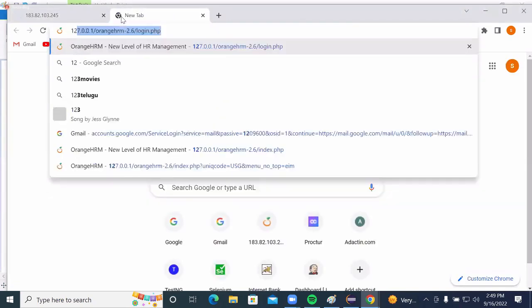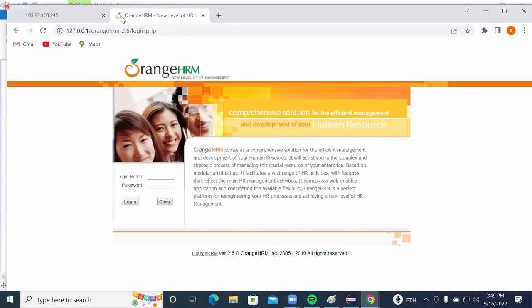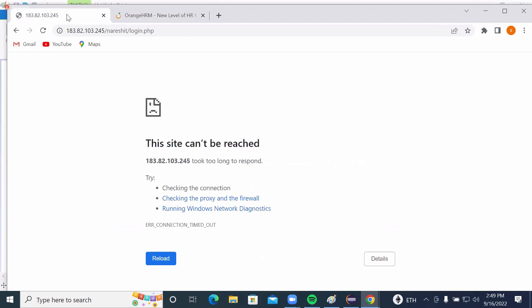Okay. Let's see, we need to open the application. This URL will not work in your system. It is only installed on my server; in my system, I installed the required files. But you can continue with your regular URL. I'll make that URL work. Maybe they are doing some server maintenance.